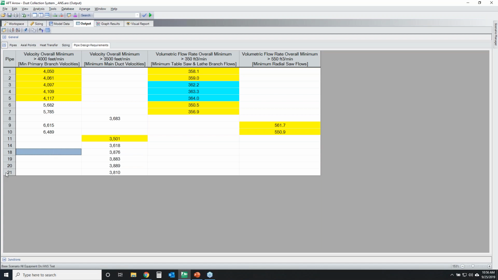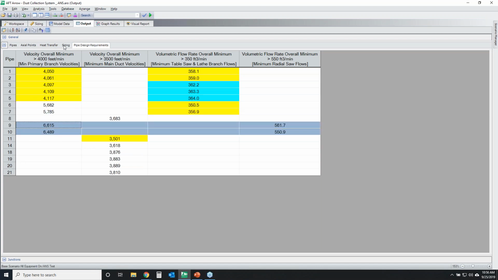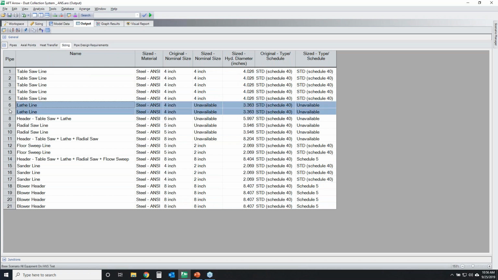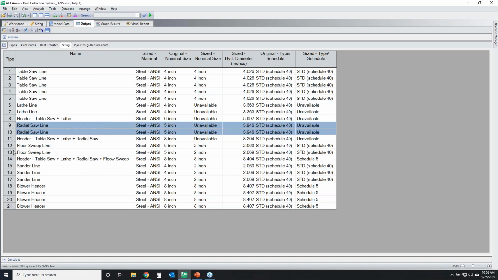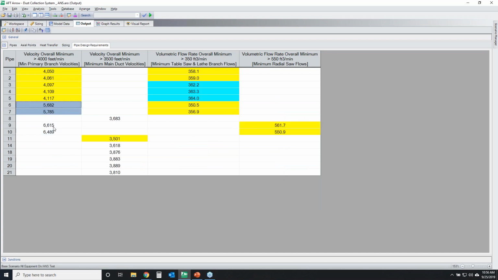However, if you look at pipes 6 and 7 and 9 and 10, which were the lathe line as well as the radial saw line, well, based upon the flows in those paths, the velocities were very well above my 4,000 feet per minute. So it was a design requirement, but it didn't even matter because it was going to meet that design requirement anyway.